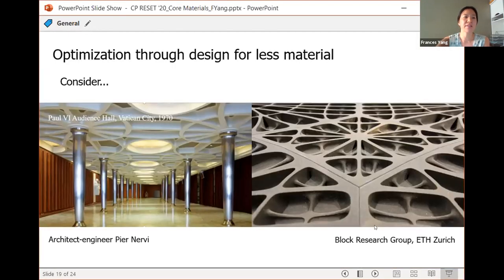And then lastly is the idea of design, right? Just how much concrete we use. On the left is one of many signature designs by the architect engineer Pier Luigi Nervi, who's famous for shaping reinforced concrete and really pushing the technology of the time, and it produced amazing spans and heights and just visually stunning results. I find it quite striking in resemblance to some of the 3D print explorations out of Philippe Block's group at ETH Zurich. And again, they're using what is now the leading edge technology and inserting material only where you need it. And it's also generating some really fascinating shapes and patterns.